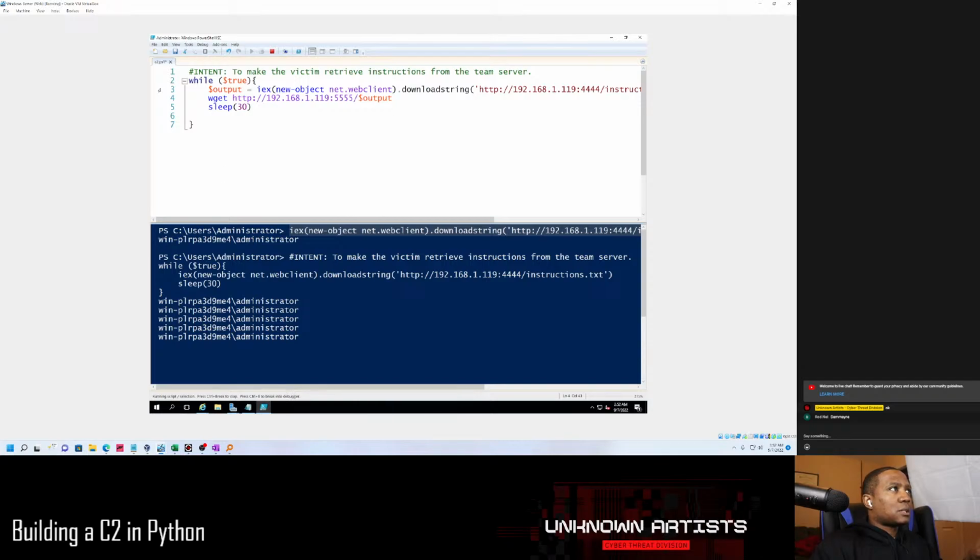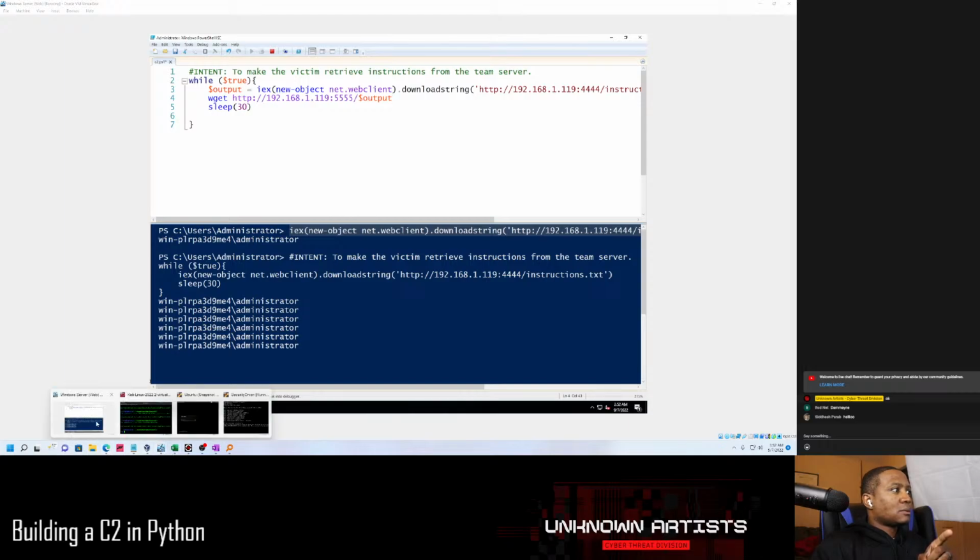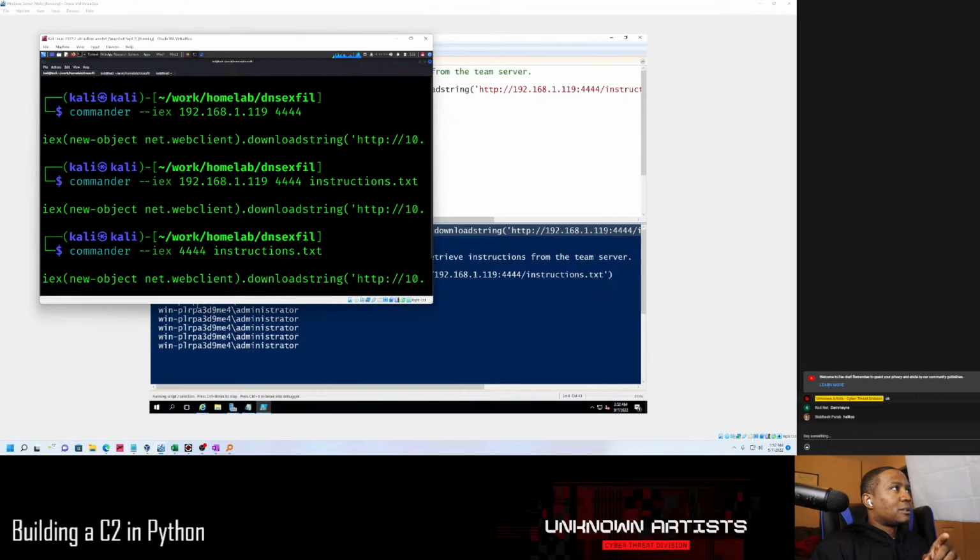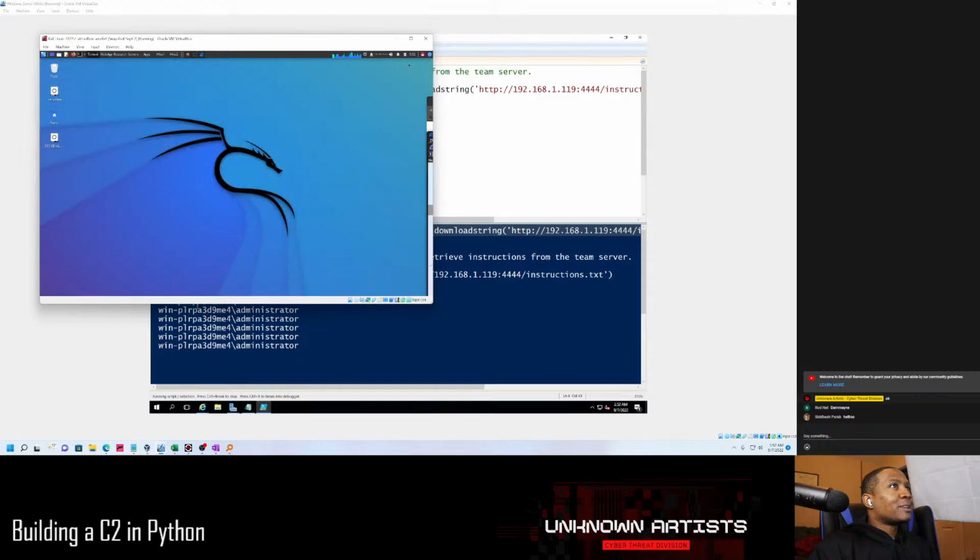I think that's just like curl. So yeah, I'm not super proud of my C2 here. And my Kali freezes up. Luckily, it's not serving anything, so we can deal with it restarting today.